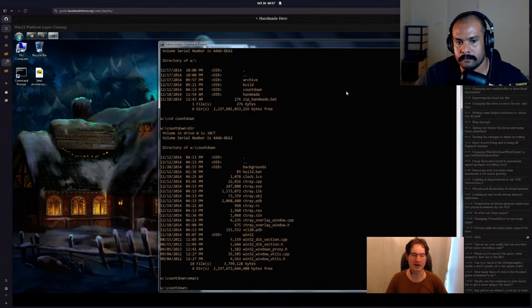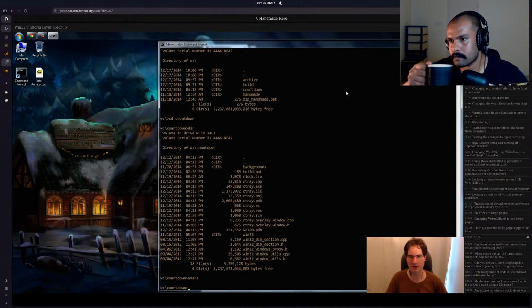We are at the point now in the process where we are going to wrap up the Win32 platform layer, so that we'll just be doing light modifications to it for the next few months. If we need something, we'll go in and deal with it. But for the most part, we want to move on to working on the game. So we want to wrap up the Win32 platform layer for now and not have to really think about it anymore.